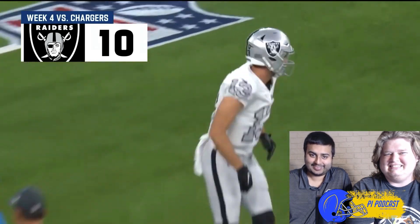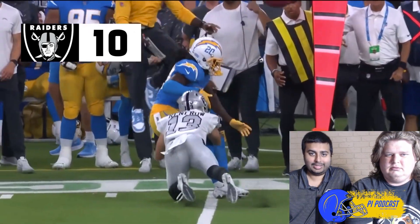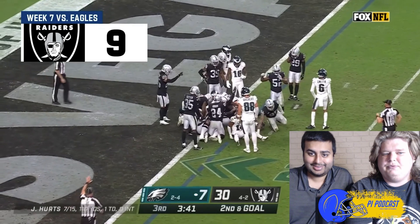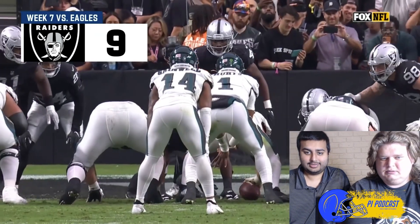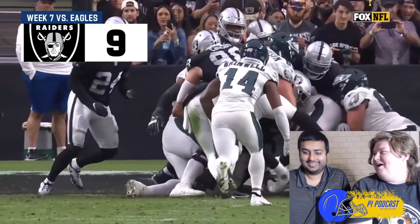Before the ball was snapped he started creeping down and walking towards it. Oh, straight to the goal line — Max Crosby looking to put it back right again. Yes! It was number 98, not even giving up on the game. Damn, look at Max Crosby — he just jumped over and did a Troy Polamalu on him!